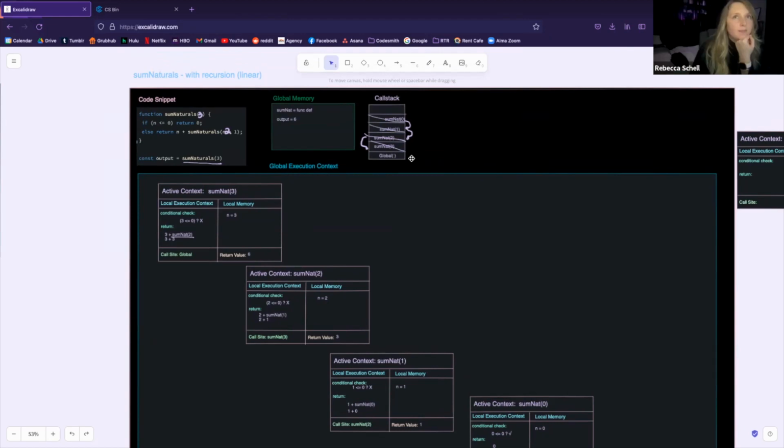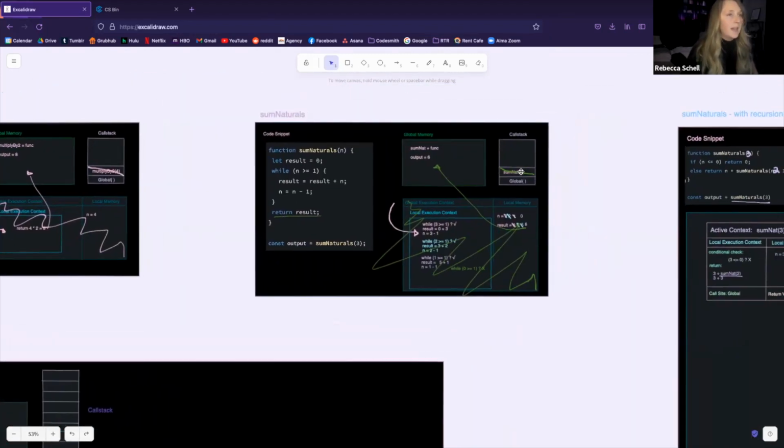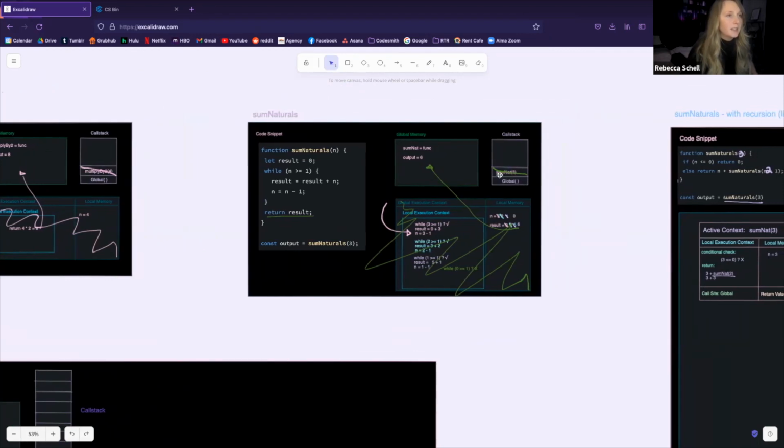I don't know that they would. It really depends on the use case. You would never consider, oh, if I wanted to optimize my call stack, then I would use recursion here instead of using a loop here. I don't think that you would ever think about it like that unless you were truly part of a startup's infrastructure team and you were trying to set things up as best that you possibly can. You probably wouldn't even consider which would be more time or space efficient. But if I just had all of this happening in a loop like I did over here, it's only getting added to the call stack once. So if this execution fails and gets hung up for whatever reason, then we're just kind of stuck there.